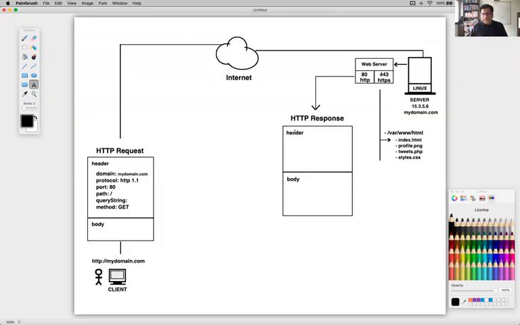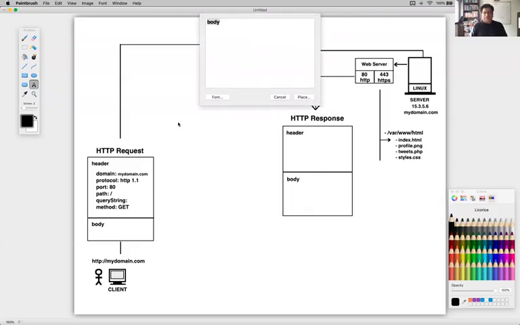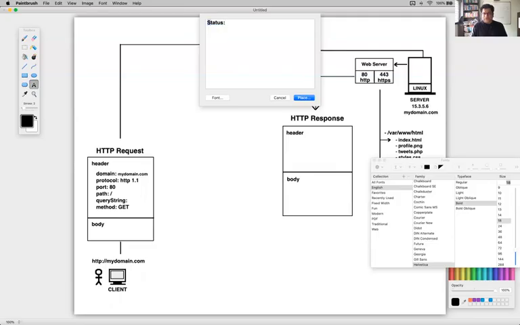Now, when you say body or header, did you see something here? I showed the body and header kind of unequal in the HTTP request, but sometimes I should have shown the header a little bit smaller and the body a little bit bigger because of the way the response is getting constructed. In a response, the header is also going to have similar key value pairs. But in this case, it is going to have something called a status. Status will tell me what exactly is the status of the request processing.